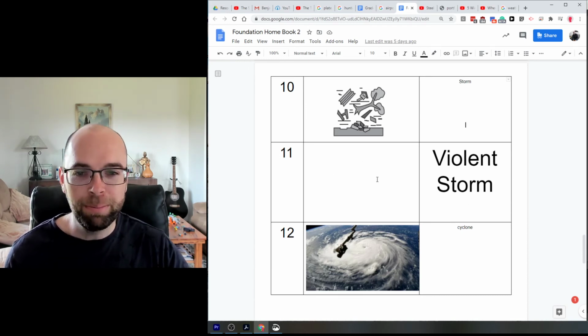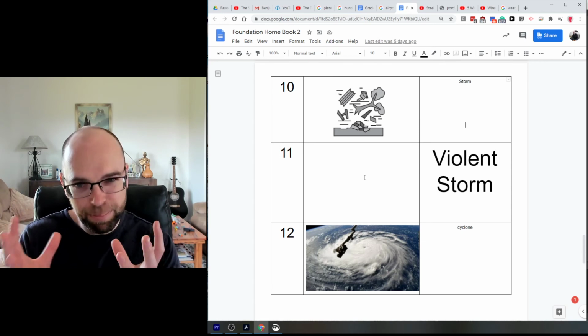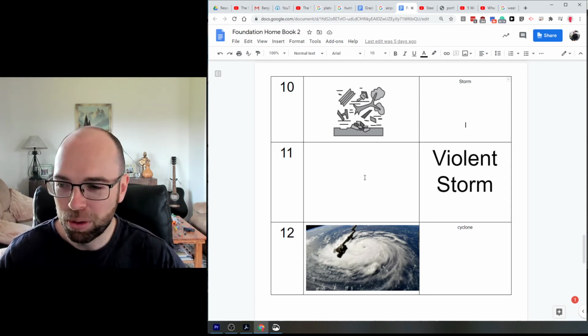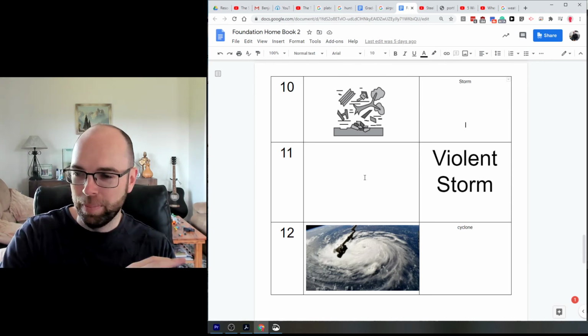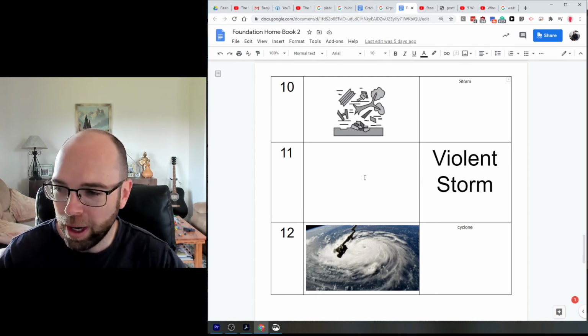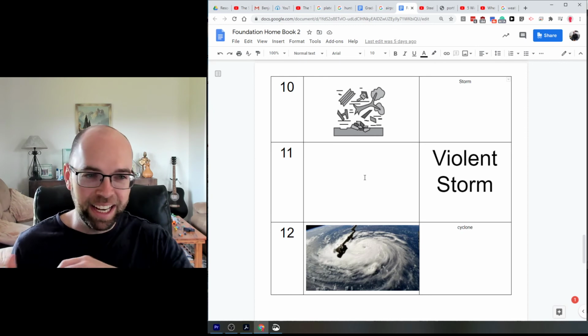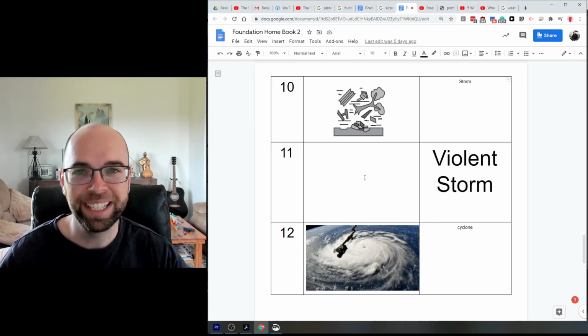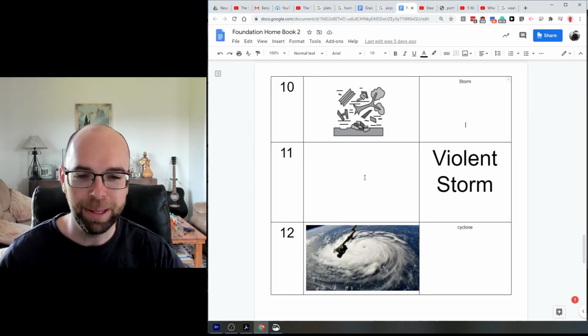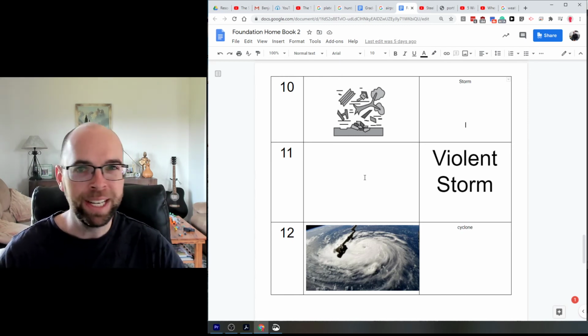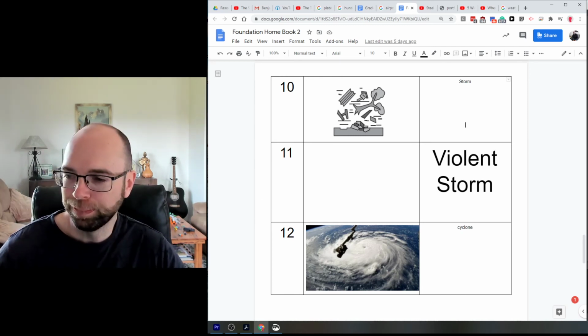So here I thought it'd be fun. You can draw a picture of a really bad wind. So maybe you draw a tree getting pushed over, or maybe a garden shed getting blown over or something. You can draw a little picture there of a really strong wind, something a bit of fun. But we don't get those winds here in Portland. And even if we did, our houses are too strong.